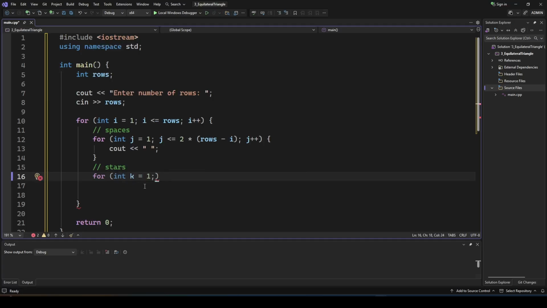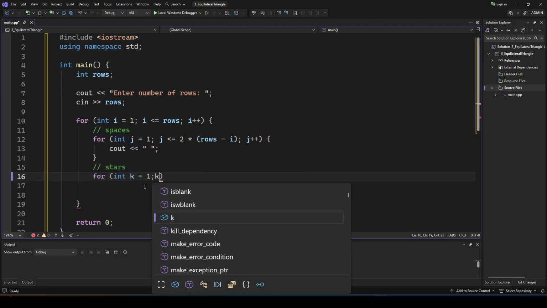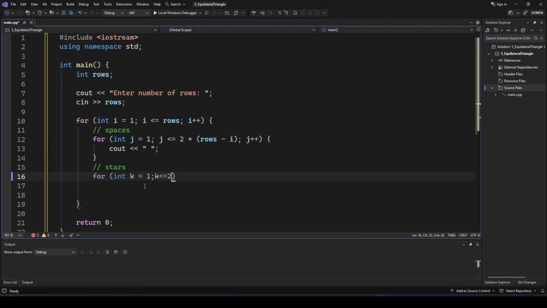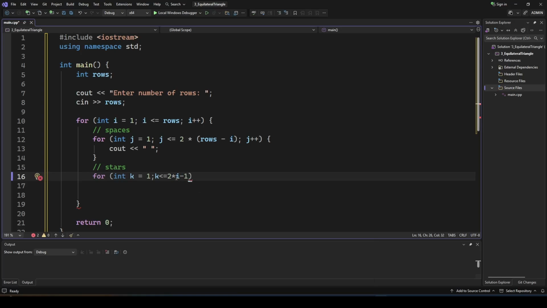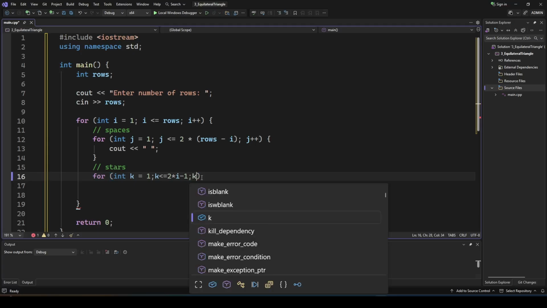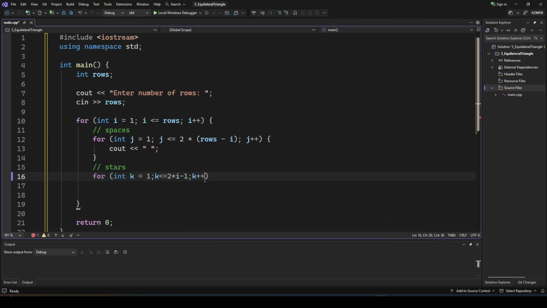And then the relationship was k less than or equal to 2 times I minus 1. And for new users, star is used for multiplication in C++. And then we're gonna increment k plus plus. K plus plus will increment k by 1 after each iteration.